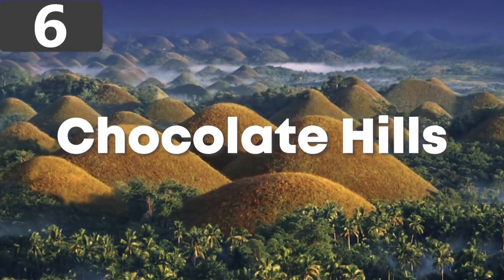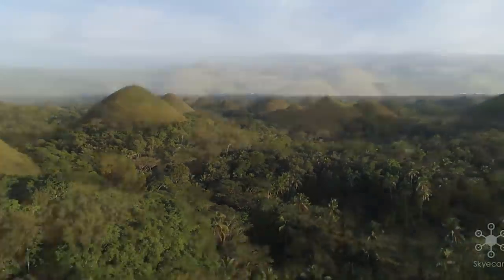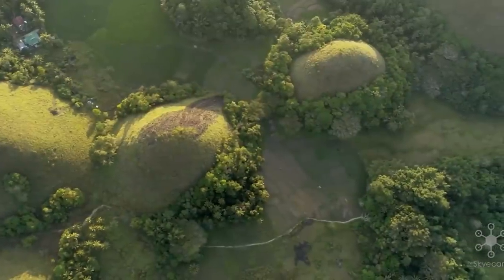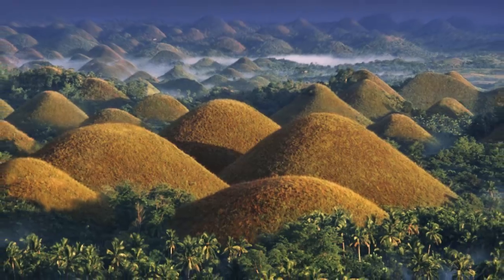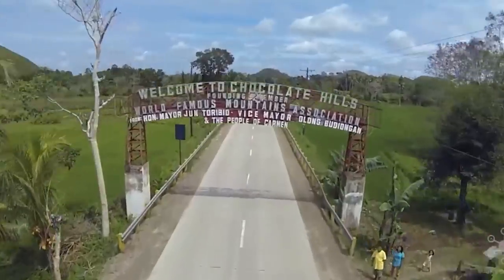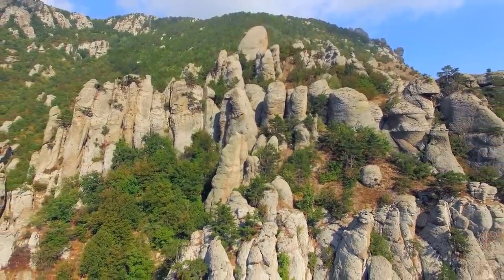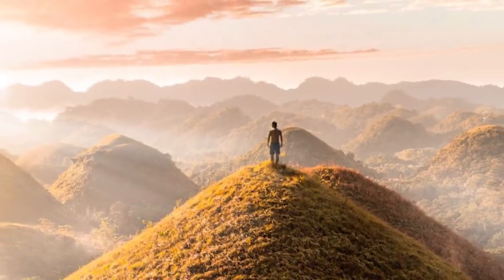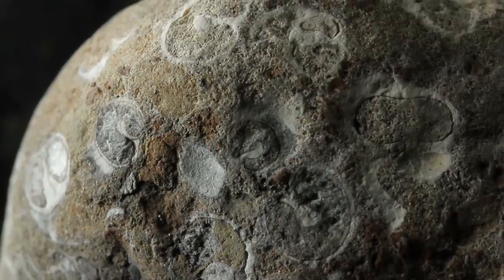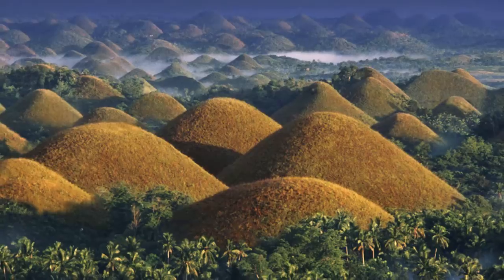Number 6: Chocolate Hills. The Chocolate Hills in the Bohol Province of the Philippines are a series of strange mounds covering an area of 20 square miles. There are known to be at least 1,260 of them, but it's thought there could be as many as 1,776, each covered in green grass during the wet season that turns brown during the dry season, which is where they get their name. They range in size between 98 and 164 feet tall and are made mainly of limestone covered with a thin layer of soil. The region was once covered in ocean, and it was the currents across the seabed that eroded the hills, which remained standing when the water receded. They're a great place to find marine fossils, though excavations are strictly limited. The hills have become one of the most popular tourist attractions in the country, and there are calls for them to be designated as a UNESCO World Heritage Site.